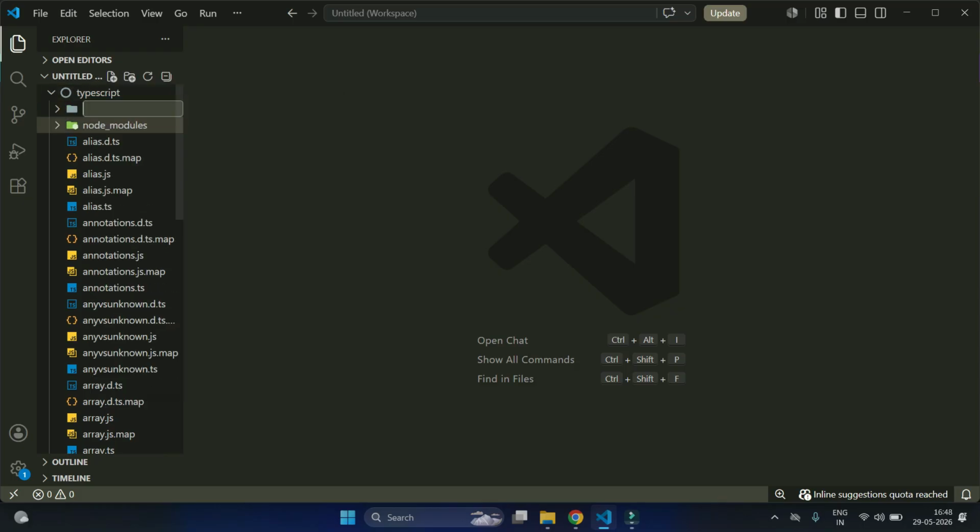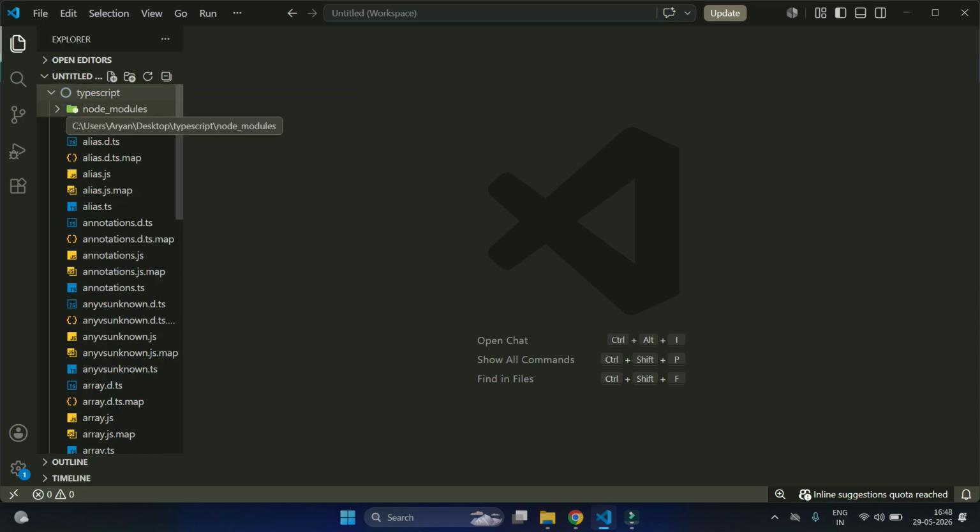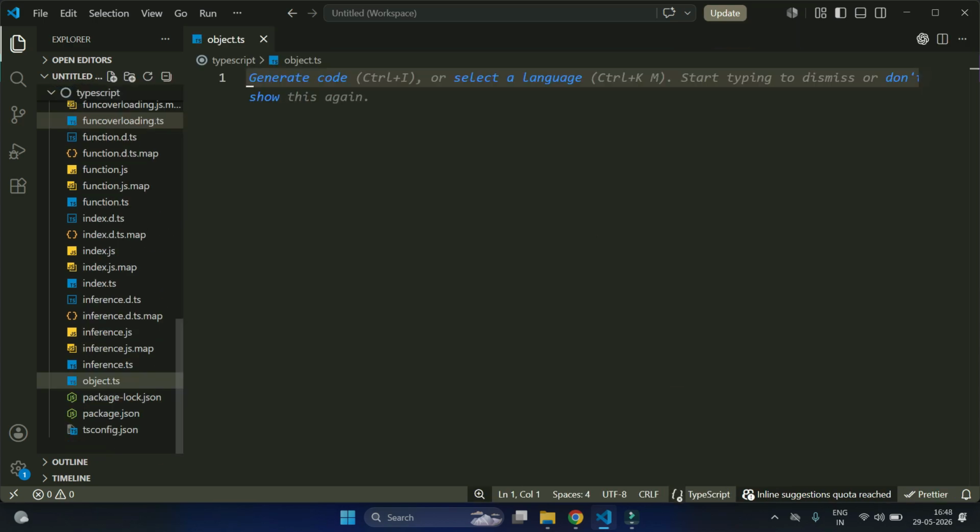Here you have to create not a new folder, it is a new file, and that is object.ts. Okay, inside it let's go to basic objects.